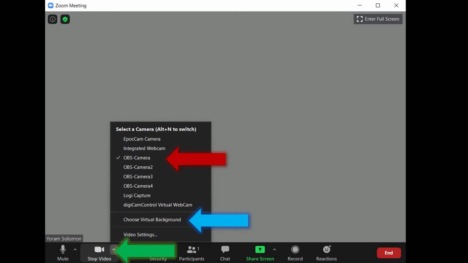Finally, choosing the camera. Obviously, when you choose the camera, this time you're going to see OBS camera. What you see in my case is 4 different instances of OBS cameras. This is what happens when you take your time figuring out how to get this to work. So I got 4 different OBS cameras coming out of there. The first time you install it, you should only have one, and it's going to show OBS camera. So in Zoom, use OBS camera.